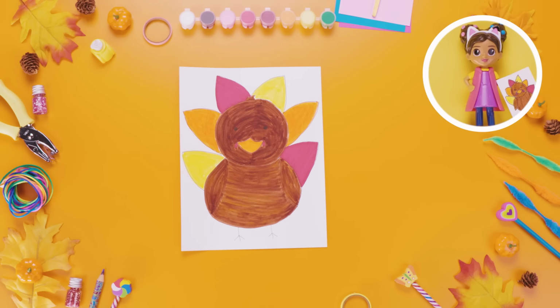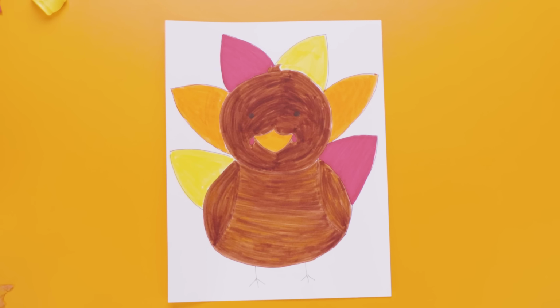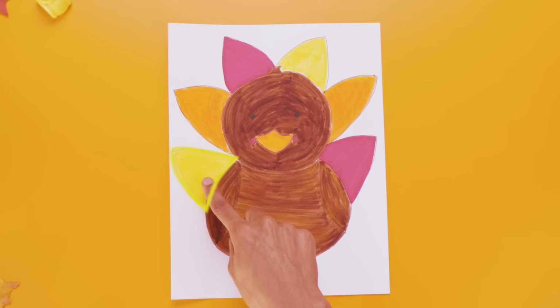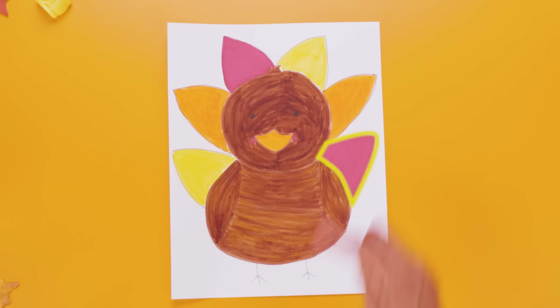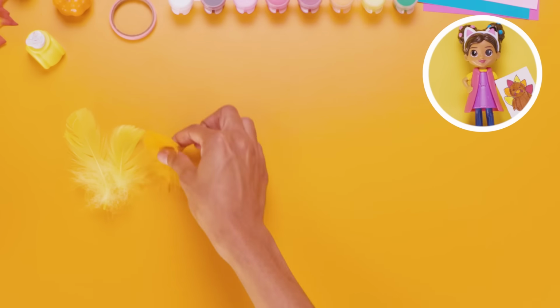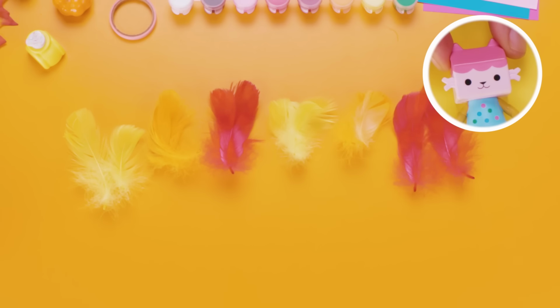Now what order should we put the colors in to match? Try saying the pattern with me. Yellow, orange, red. Yellow, orange, red. That's right. Let's repeat that pattern as we glue the feathers on.